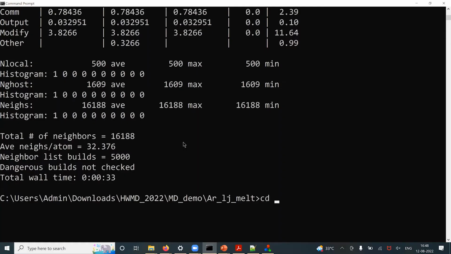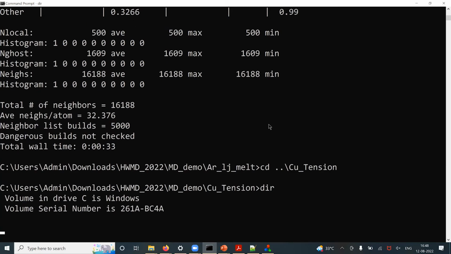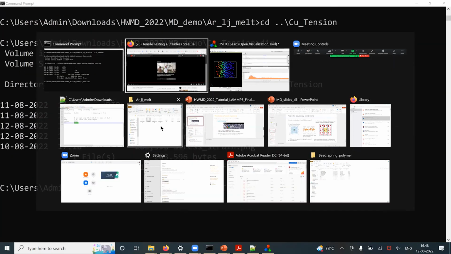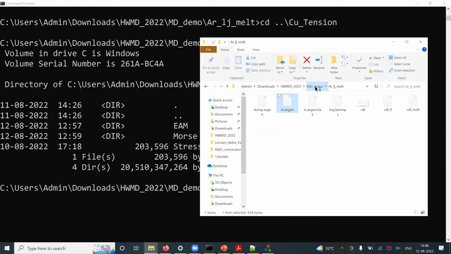Go to this folder, cd, backslash or forward slash if you're using Linux. Go to the copper example, okay? Copper underscore tension. There are two folders here.